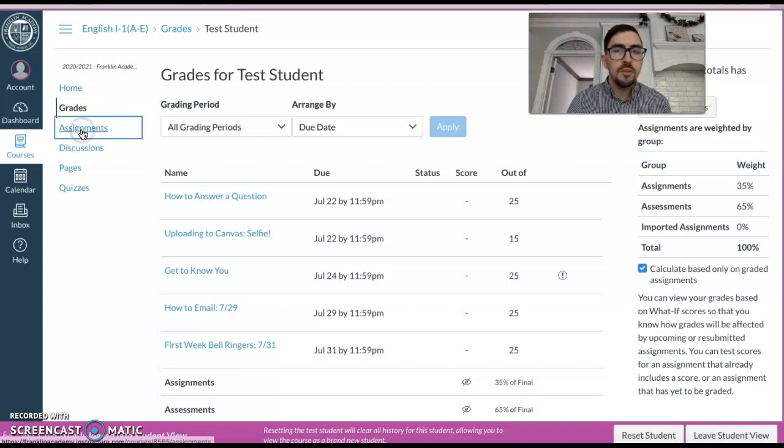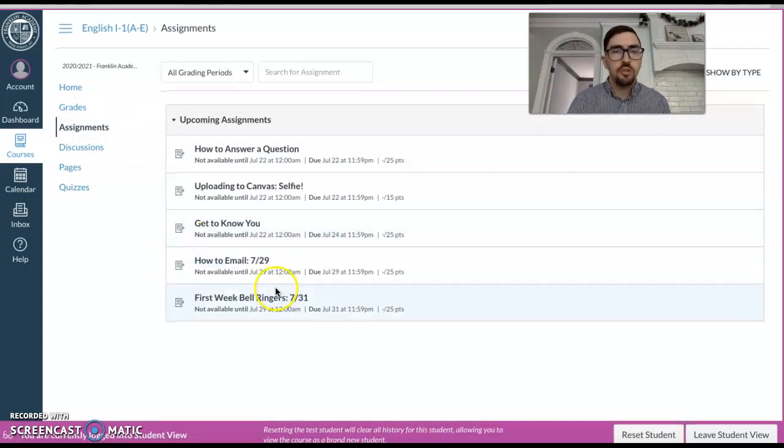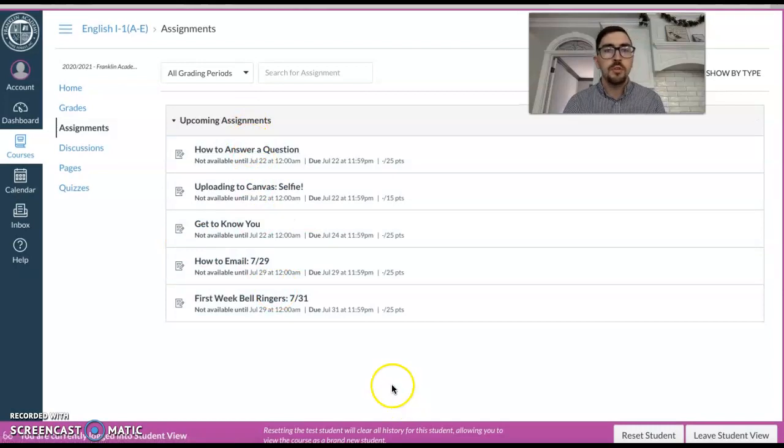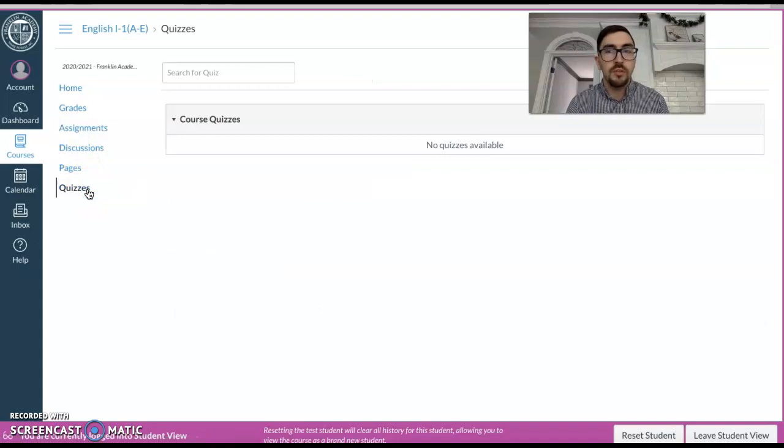We got assignments. You'll have a to-do list of upcoming assignments. You'll notice that all of these are assignments. You don't have any quizzes coming up yet, but you will, and I will provide study guides for those. Here's where you'll be taking your quizzes.